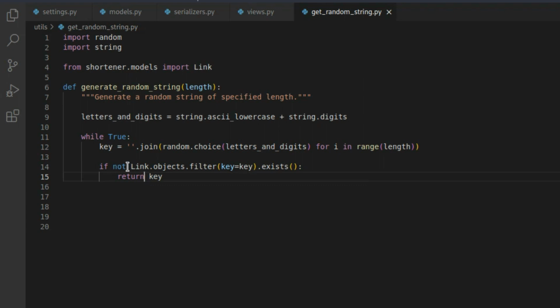Return key, but if it exists, we can't return that key because we already have a record with this key, so we can't return that. But if it's unique and has not been there before, return it. There's another problem also. I don't like to get lengths from the input because it makes the code a little messy. So I'd like to do this.